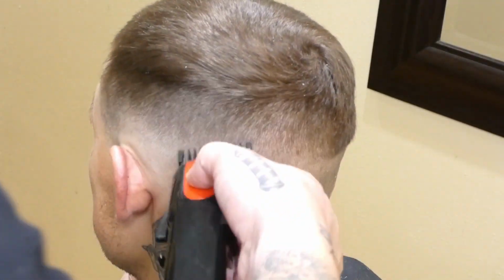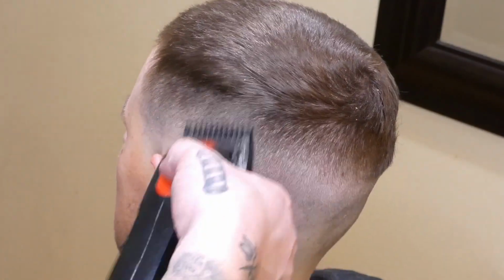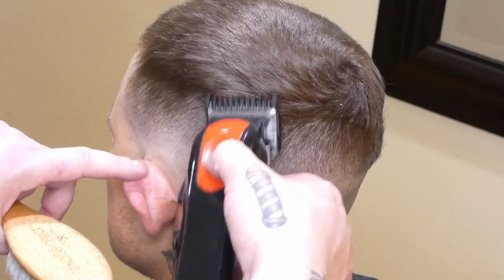I'm now going to be doing some detail work with my 1 guard in the open closed position, and I will probably be grabbing my 1½ guard and playing with that too, just to do some touch-up work to remove some shadows and stuff.